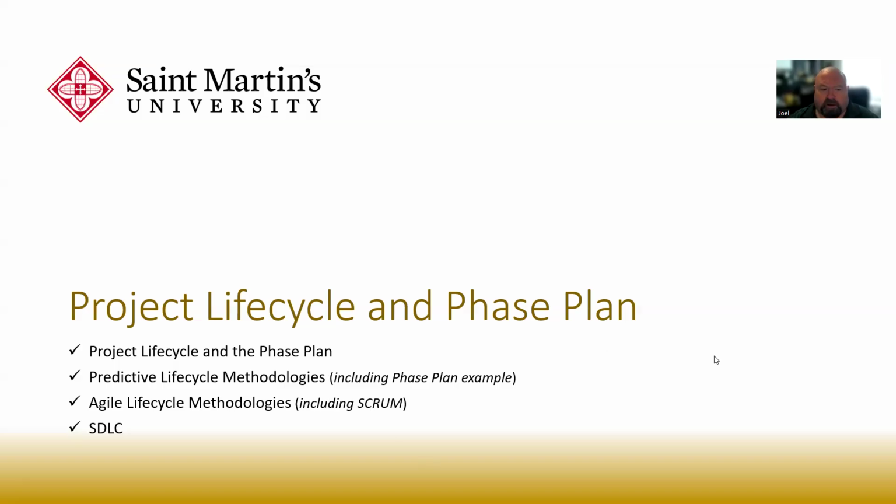Then we'll also talk about Scrum, agile processing versus predictive processing. And what this overall thing is called is the software development life cycle, or SDLC. So SDLC would be that portion of the management approach that will be described inside of our project management plan. And it will roughly describe what the project looks like. Okay, so here we go.